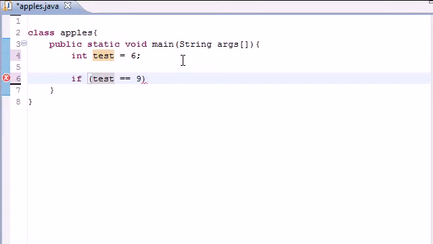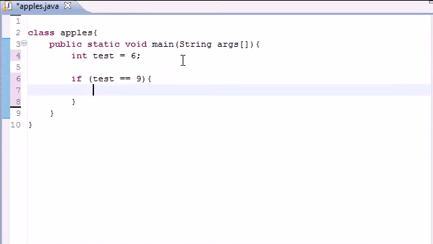Now, I told you that you have a test, and this test can either go it is or it isn't, and that's where your computer makes a decision. After your if statement you have something called a statement, your first statement, and this is also called the body. You need to tell your computer what it's going to do if the test is true.